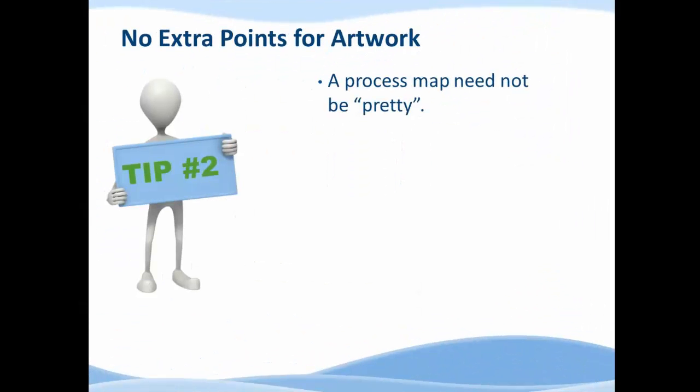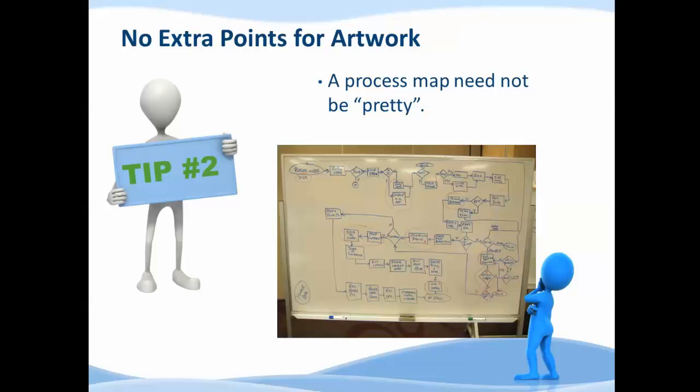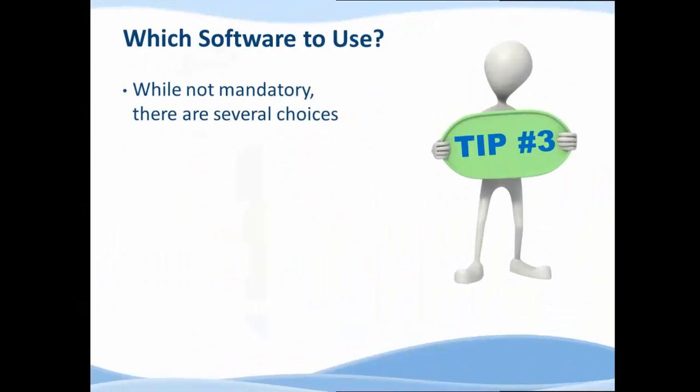Secondly, understand that your process map need not be a work of art. It is perfectly fine for certification purposes to go up to a whiteboard, draw a process map, snap a photo, and send it in to us. That said, there are a lot of legitimate reasons why you might want to actually use some software to document this. For example, let's say you want to change this process after you've already erased it. Maybe you want to put this into a training manual. Maybe you want to publish an article. In that case, you need to seek out some software.